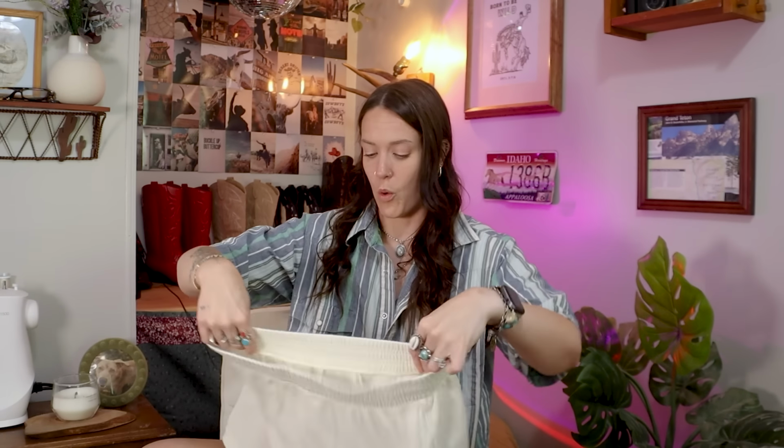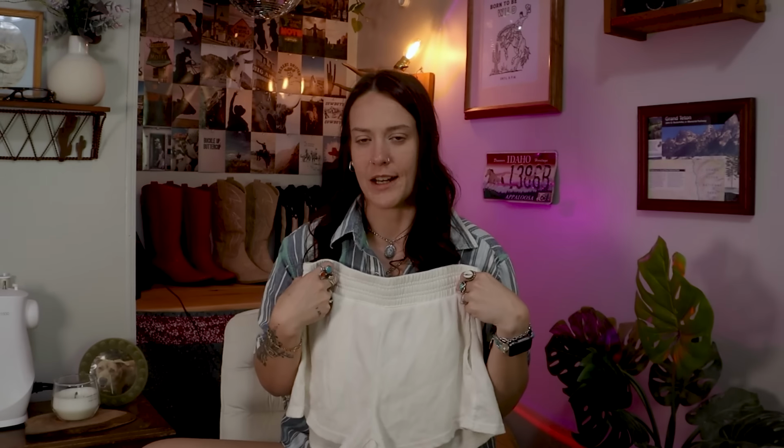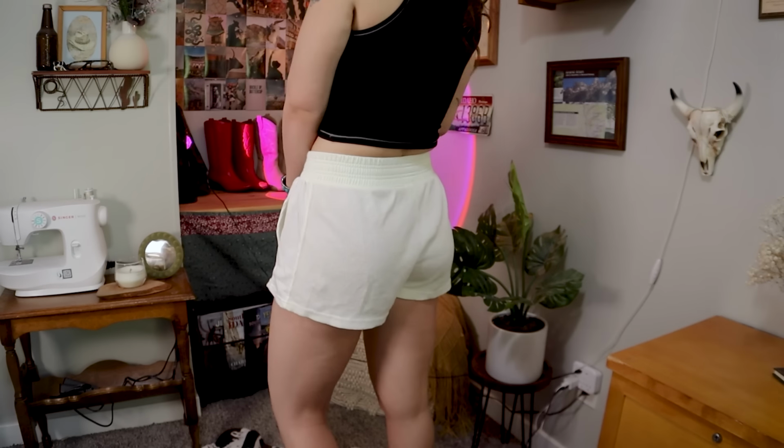Someone grounded her from the thrift store. Next up are these little hippie rose shorts. These are kind of that waffle knit material and are just a really nice basic. And I am the stain queen, so if I'm gonna buy anything white, it's absolutely going to be from the thrift store, so it's a little bit less high stakes to wear, because I always get nervous about white stuff and end up not wearing it because I know I'm going to destroy it. So if I get it from the thrift store, it just removes that anxiety and allows me to actually live my life.